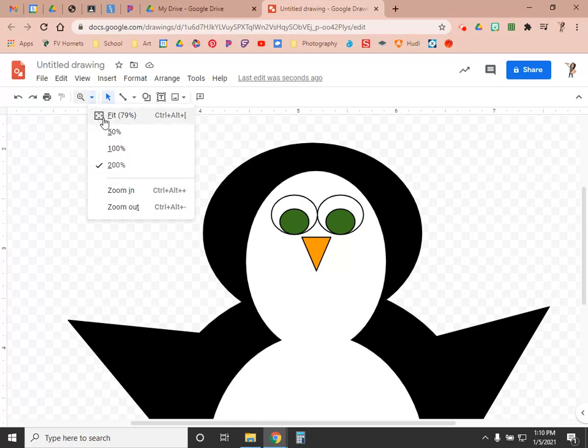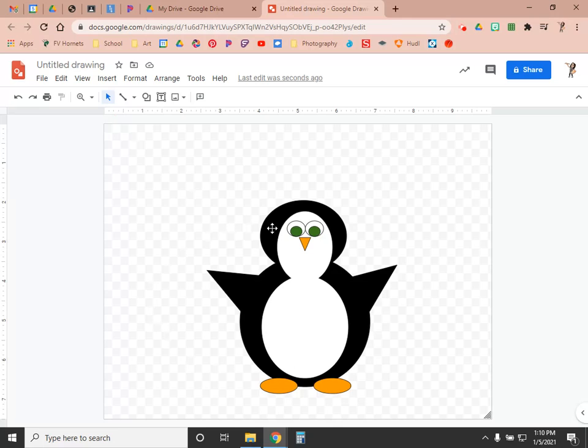Then I'm going to zoom out. I'm going to go to fit, and now is your turn to add a background. Let's see what this looks like without. It looks a little better without the white there, or if it's better with it dragged down. Now you're going to use the curve line or the scribble. Usually the scribble is a little easier, and we're going to add a little background behind here. So I'm going to draw a squiggly line to the back.